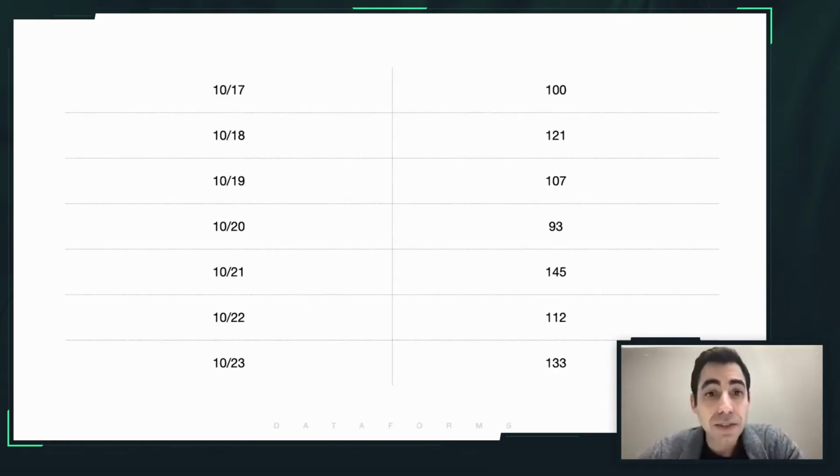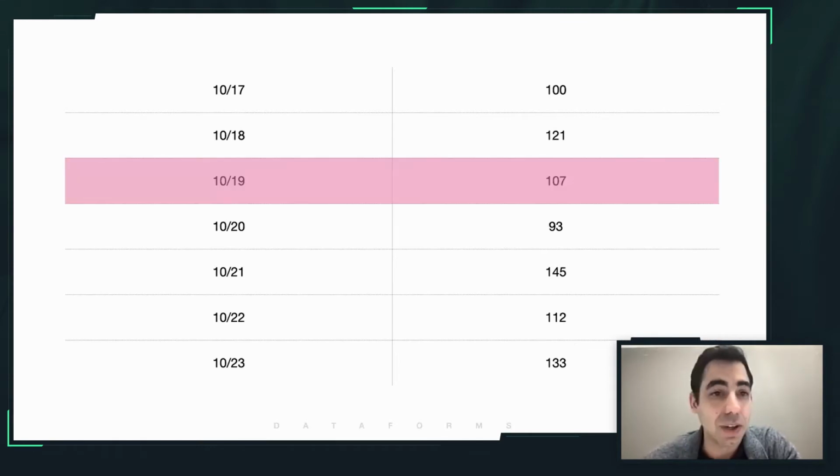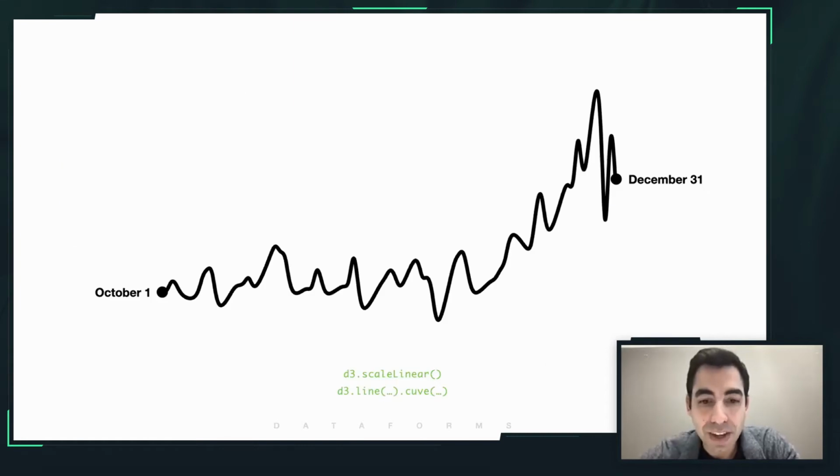So as developers, when we get data, it can come in a variety of formats. This is a very common format where we have 2 columns. We have a date and a value. So we break this up into pieces. If we want to display the value for a given date range, we grab that and we graph it somehow. And this is a really normal way that we do that.